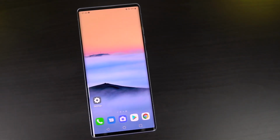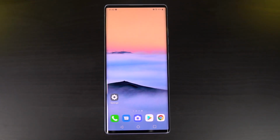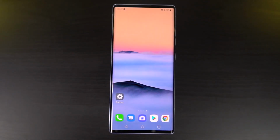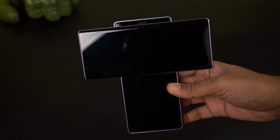On the front we have a huge display protected by a 3D curved Corning Gorilla Glass 5 without any kind of notch or a punch hole design. It's a completely flat display. We can swivel the display to the left side to check out the secondary display. We'll come back to that later.